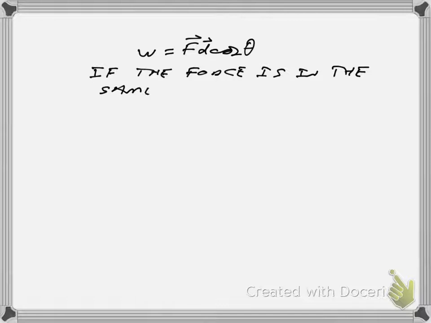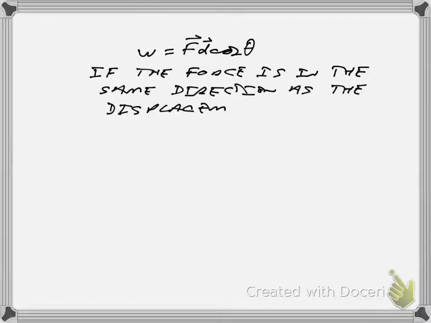Okay, so just a couple of last minute things before the exam related to work, energy, and power. So we've already established that work is the dot product between force and displacement, and so therefore the magnitude is the force times the displacement times cosine of the angle between them. And of course, if the force is in the same direction as the displacement, then the angle between them is 0, and cosine of 0 is 1. And so we get to just force times displacement is equal to work.